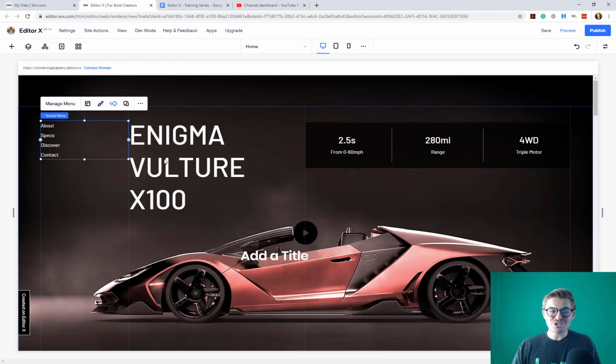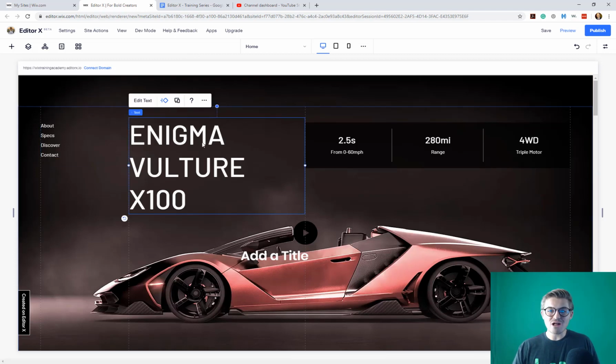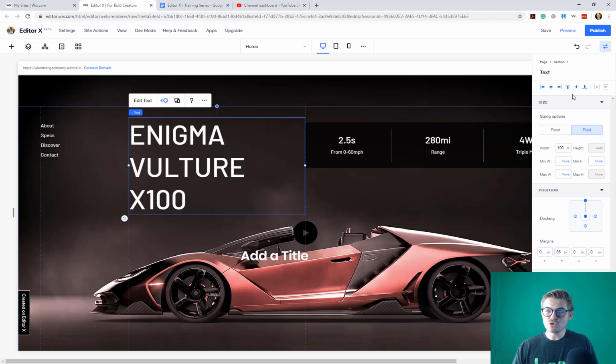Fourth on the list, we've got actually a nifty new tool, and if we click on an element on the page, it's called our inspector panel. It can be accessed right up here via inspector. You click that, and it actually gives you different styling and different functionality on each element of your page, including the page itself. So you can come in here, you can choose how it's aligned, the sizing, whether it's fixed to the screen or fluid and will flow with the page, your width, your height, the position on the page. You can choose the margin. You can choose the scroll effects, adjust it, grid area, anchor it. You can do all of these different things via the inspector panel.